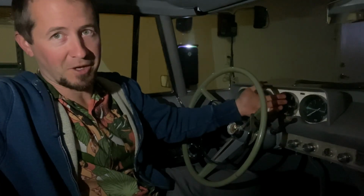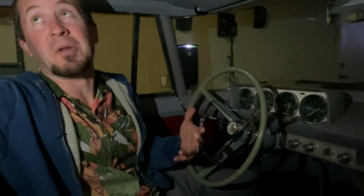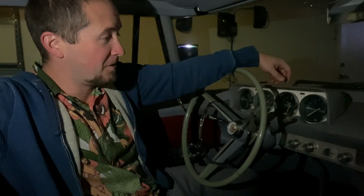So with something this nice, can I still be a jalopy jockey? And I say yes. Because one, well, the shift handle knob is broken off. I mean, it's still my kind of car, even if it's really about the nicest version of my kind of car. It's got a full complete headliner that's in great shape. Never had that before. But really, this car proved that I was still a jalopy jockey.